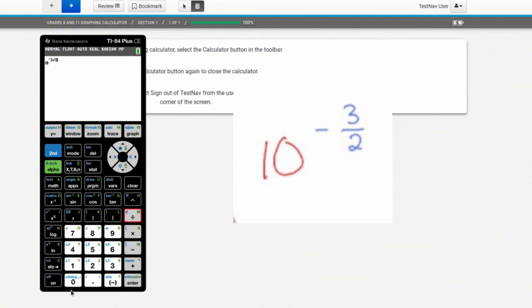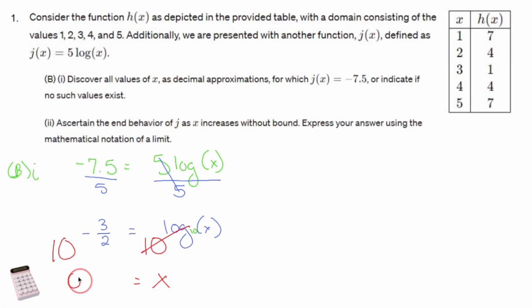-3 divided by 2 is going to give us 0.0316. So 3 decimal places is 0.032. That's what we're going to write out. 0.032, that's going to be our answer. And if you're wondering why is it so ugly, well, when you have a number taken to a negative exponent and that negative exponent is greater than 1, it's just not going to be the prettiest thing ever.